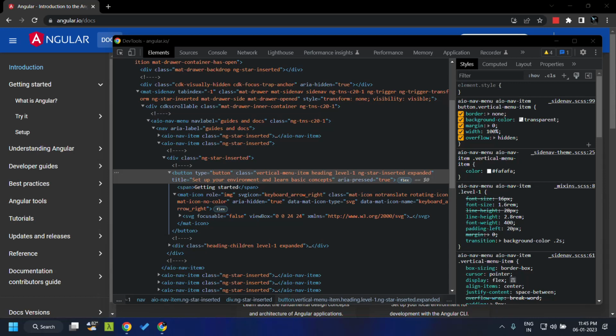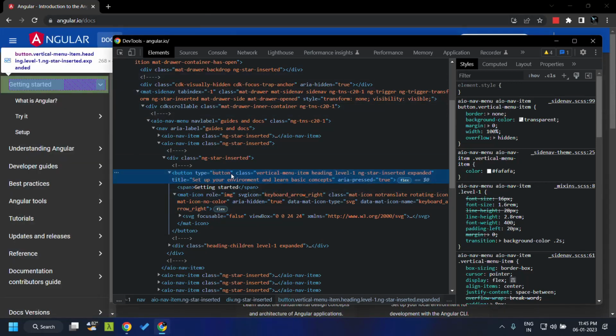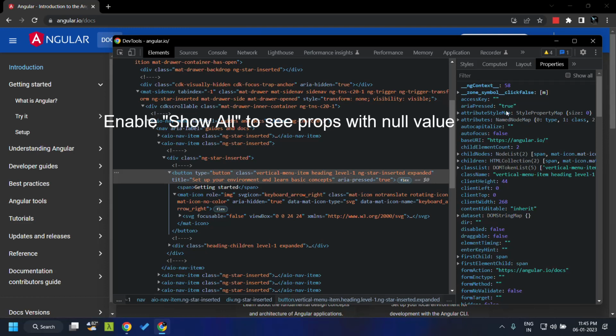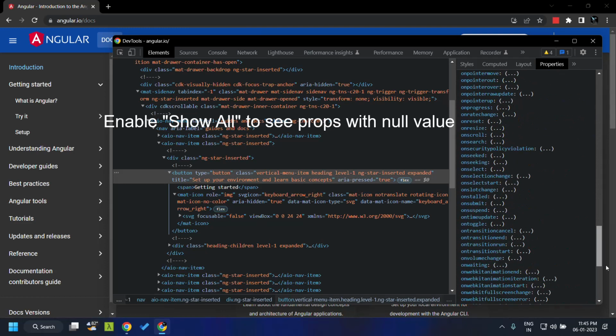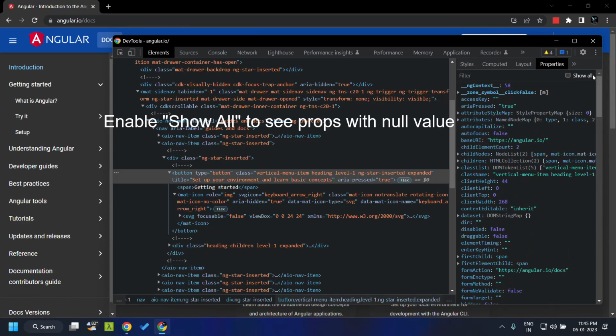So how can we see what are the different properties attached to a particular element? So what we can do is just click on the selected element, and here we have a tab called properties. Click on that, you will be able to see all the properties of that element.